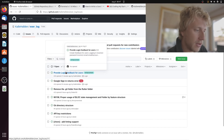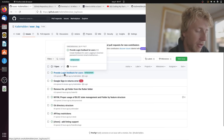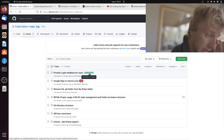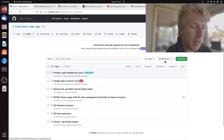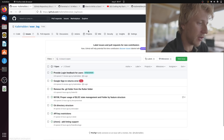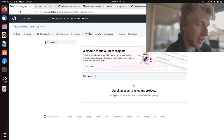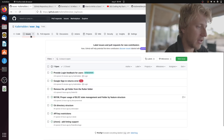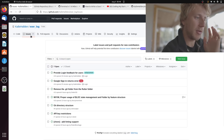I've also added two more issues to that milestone. Google sign-in - making sure that works - is one issue, labeled as a bug. And then 'provide login feedback for users' is a feature enhancement. I'm going to need to start using labels for issues and probably create some more milestones for everything that needs to get done. I also need to create a project board and a wiki. The issues and milestones serve a similar purpose to the project board, just not as visually clear, so I'll leave the project board for a little bit.